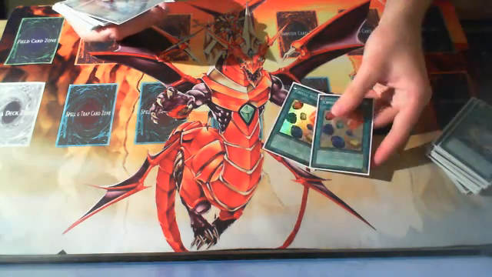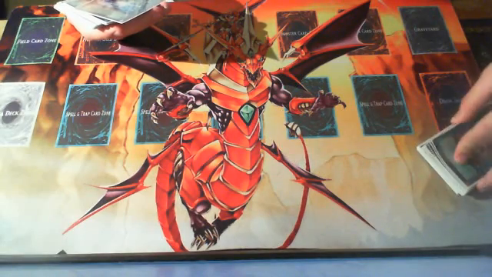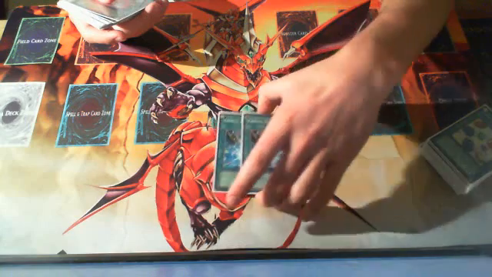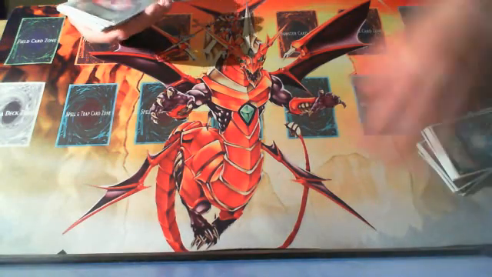So usually that's what it's good for. It's good for the attack boost too, but the crystallization is great. 2 Blessing. It's allowed a lot with Heavy Storm back. I'm thinking about running 3. It gets 2 back from your graveyard to the spell and trap card zone, so it helps fill out your zone really easily, and it's really good.